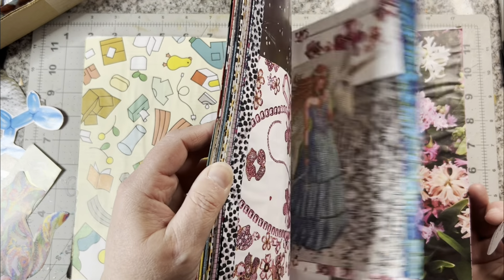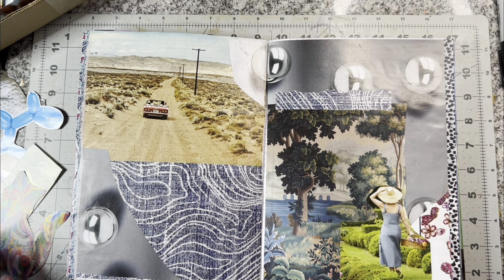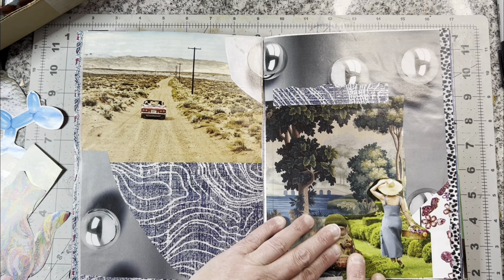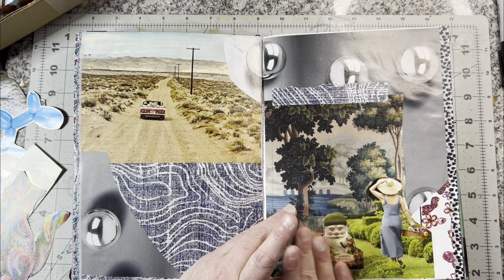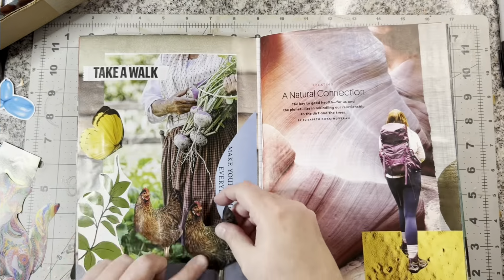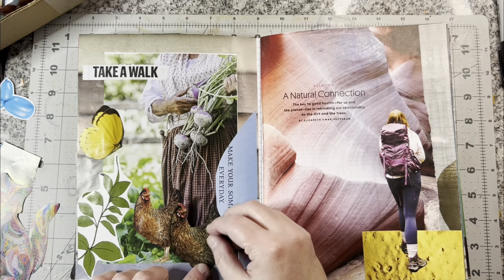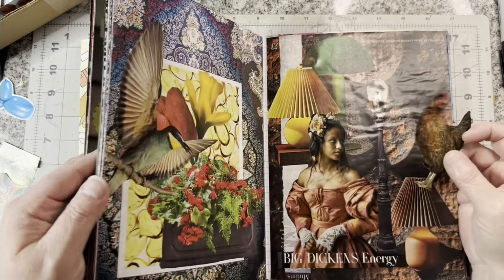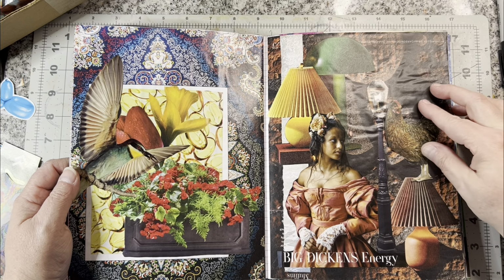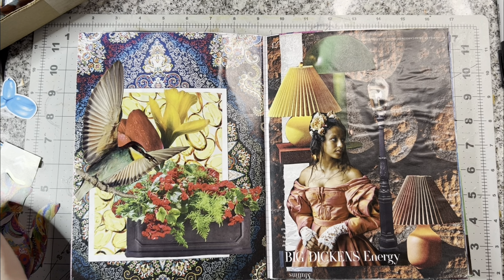Little garden gnome, he needs to go somewhere in the garden, don't you think? No. Here's another chicken. I gotta find another chicken. Oh, there's my chicken. She doesn't need another chicken. Who else needs a chicken? Does she need a chicken standing on the lamp? Yeah. Kind of blends in with it, but maybe that's the point of this, to be like a brown, blendy page.